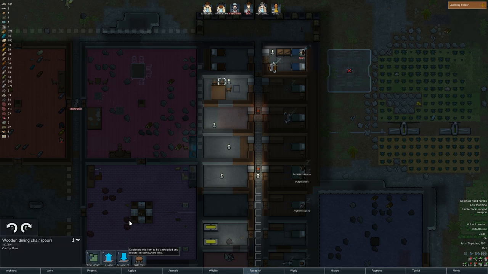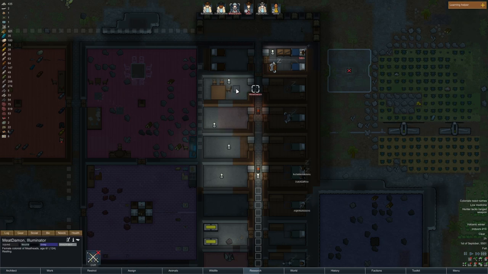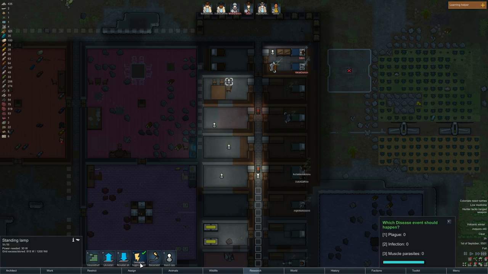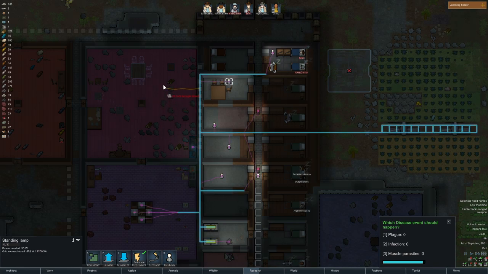Cancel. Reinstall there. Reinstall there. Reinstall there. Party. Build copy. That there, we'll deconstruct that one. Light. We could do with building some lights in these areas.